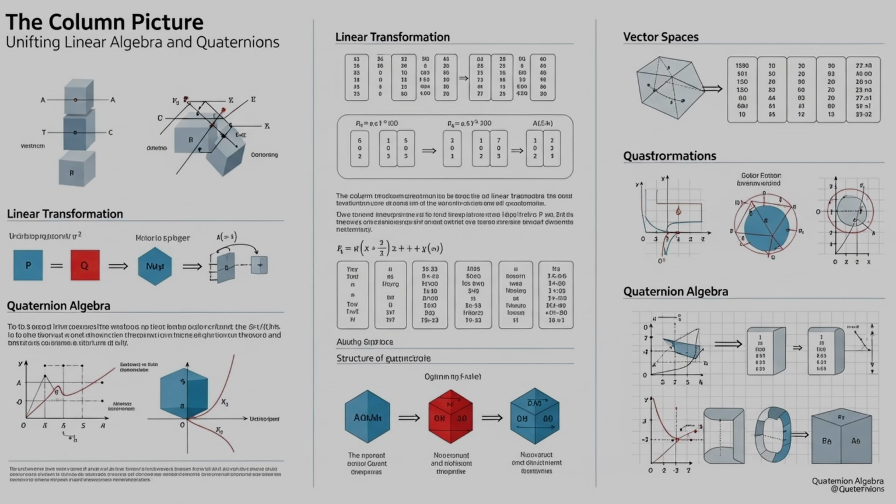And that reachability, that's tied to the column space, isn't it? C(A). Why is that so critical? Because the column space, C(A), is literally defined as the set of all possible linear combinations of the columns in A, all the vectors you can build. Okay, so the implication is direct. A guess b has a solution if and only if that vector b is actually in the column space of A. If b is outside the space the columns can reach, then nope, no solution exists. Simple as that. So the column space is basically the span of the columns, everything they can possibly create when combined. Exactly. Span is the term.